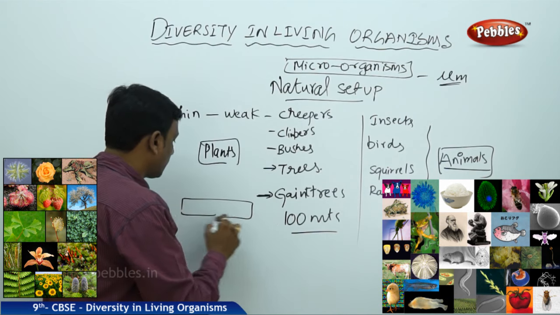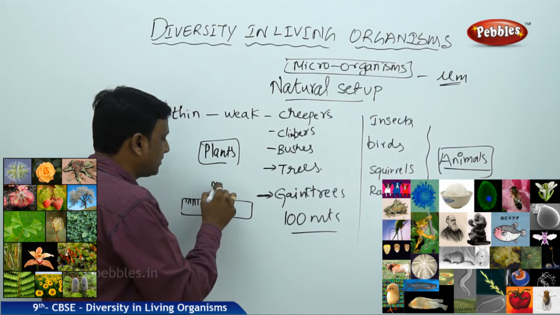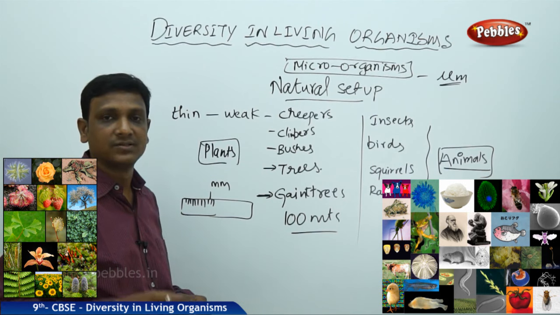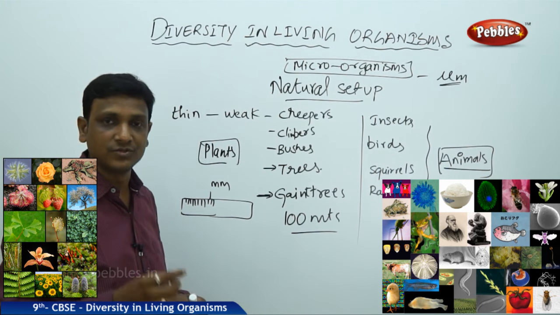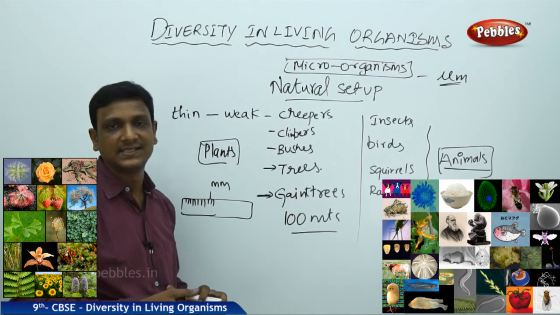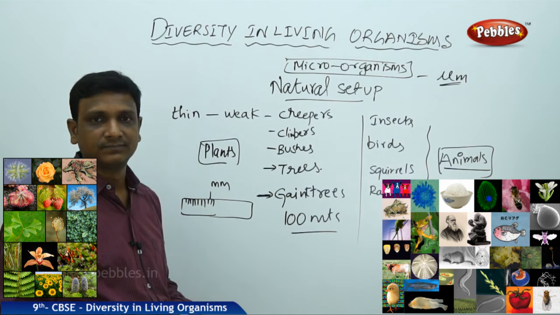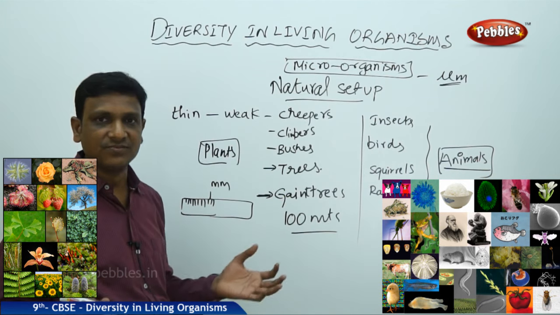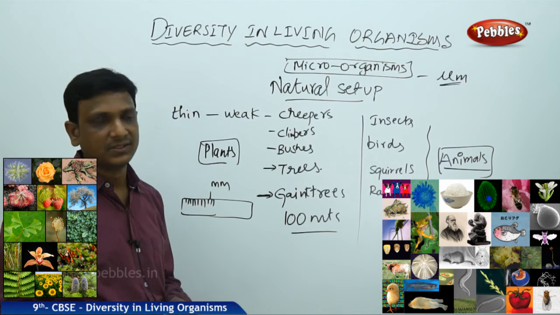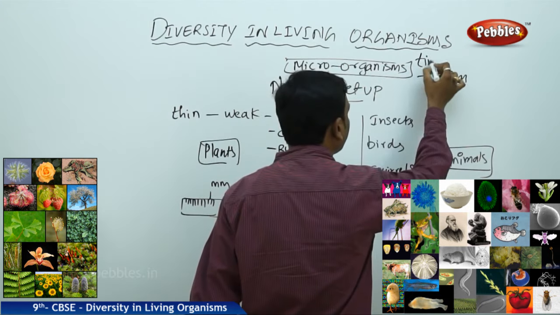You have a ruler in your compass box and it will have the measurement. In that, the least measurement is 1 mm. You make it into 1000 parts, how small it is. So that is a micrometer. You make it 10,000 parts, how small it is. So those are the sizes in which these microorganisms exist. So just imagine how small they are. So this world consists of very tiny organisms. The microorganisms are very tiny.